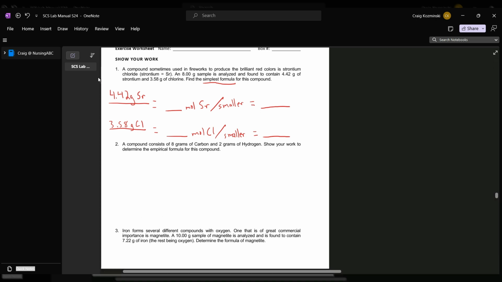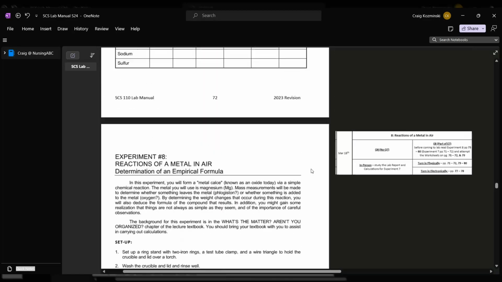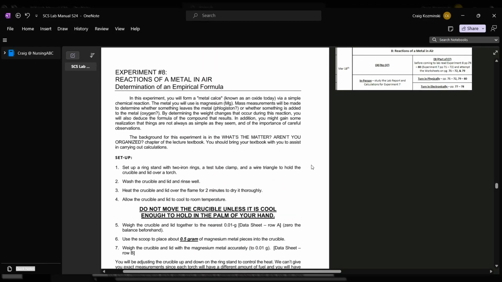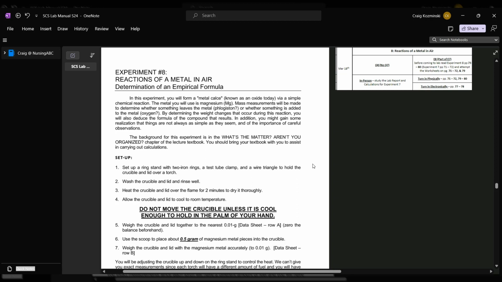And I'm confident that you've already gone ahead and done some of these types of problems in the lecture. So it would be in your greatest benefit ahead of tomorrow's lab to make sure that you review the information from experiment number 6, on which your in-person quiz will be. It will be in your best benefit to attempt pages 71 and 72 from experiment number 7. Yes, we did not conduct experiment number 7, but the exercise worksheet we are asking you to submit to us as a part of your in-person work tomorrow. Attempt page 79, those 3 empirical formula questions. And as always, read carefully over the experimental procedure for experiment number 8, reactions of a metal in air.